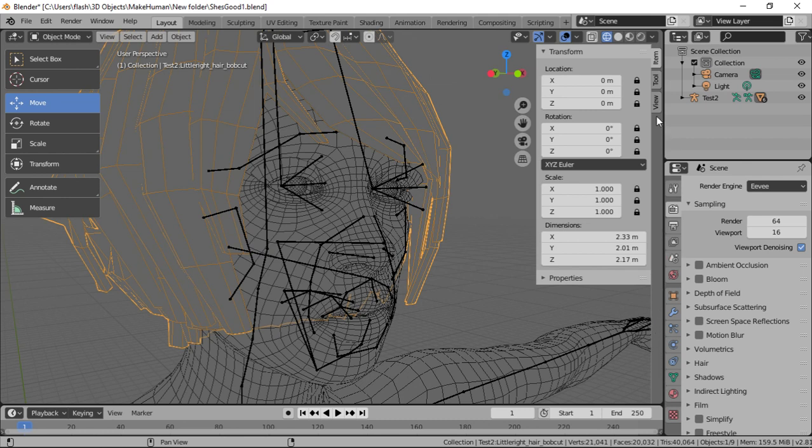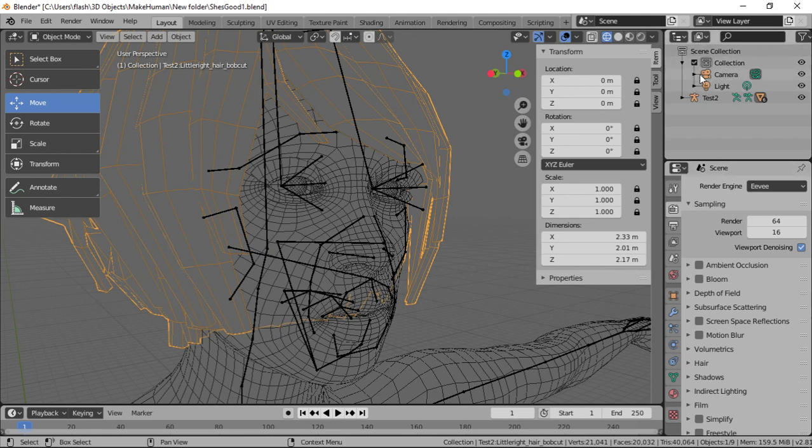So the add-ons that I had installed, they more than likely are tied into my Blender preferences. But this is not a video about add-ons. I just wanted to mention that. And the add-ons are going to show up here in the upper right corner area, near your outliner and your properties.